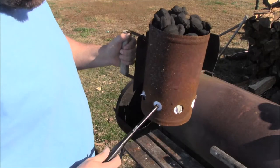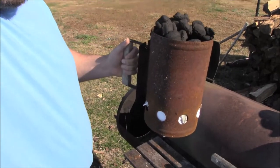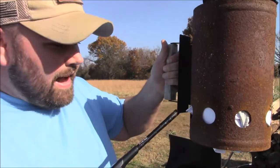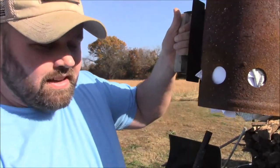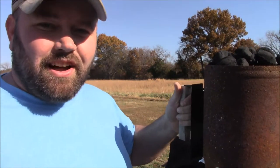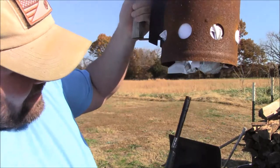All you do is light the paper. My uncle Rico has a YouTube channel called Rico's Place, and he was sitting there one day trying to light the chimney through the top and it wouldn't light. I told him, 'Why don't you just lift it up and light it from underneath, then set it down?' He'd never thought of that. So I'm just going to light this and set it inside the heat box.